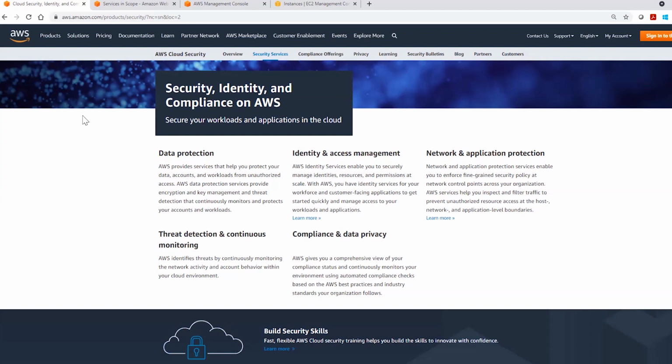To begin with, when we talk about security, security can be divided into multiple parts. It can be data security, network security, application security, access management, access security, or a compliance issue. If we talk about security majorly, we can classify security and compliance into different categories. Here, on my screen, we will see how we can divide security into different categories.